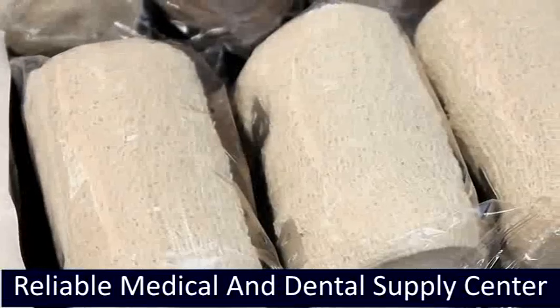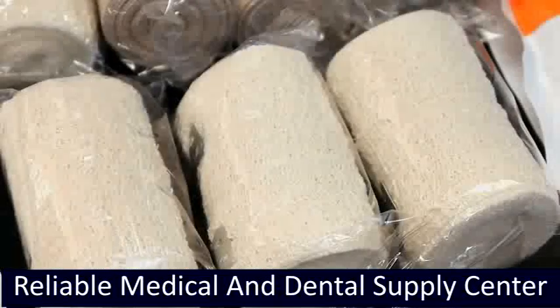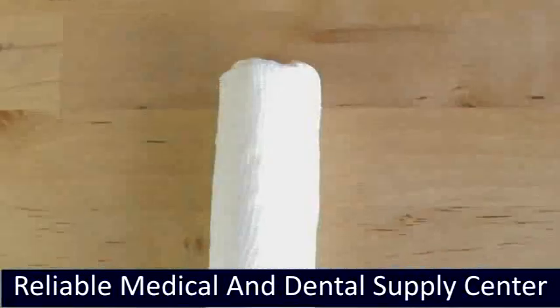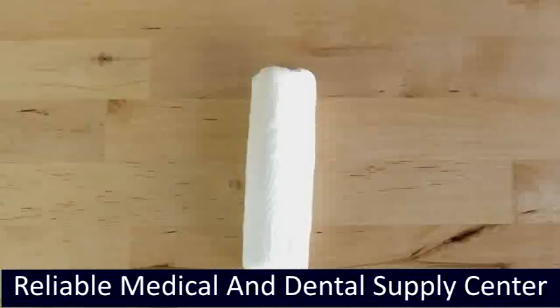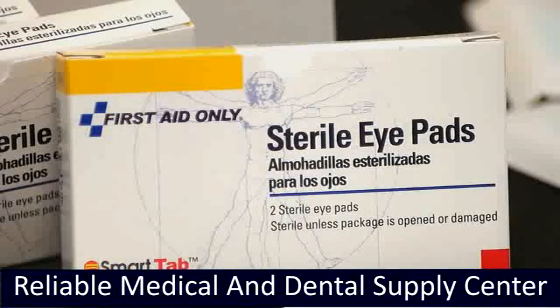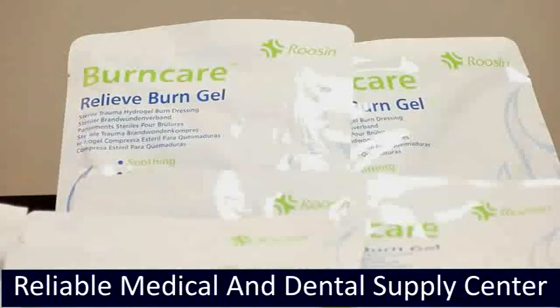Cohesive Elastic Bandage is a lightweight bandage that provides excellent porosity to allow the skin to breathe while the wound heals. It maintains compression through strenuous activity and can be quickly applied in a continuous motion. Compression Bandage is made with high quality cotton for maximum absorption and stability and takes care of moderate to severe wounds involving heavy blood loss. Sterile Oval Eye Pads are non-woven gauze pads filled with soft cotton, making them soft to the touch and super absorbent. Sterile Hydrogel Burn Dressing is designed for all types of burns — it relieves pain and does not adhere to wounds, making removal painless.